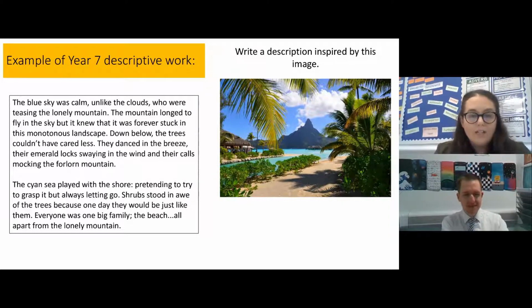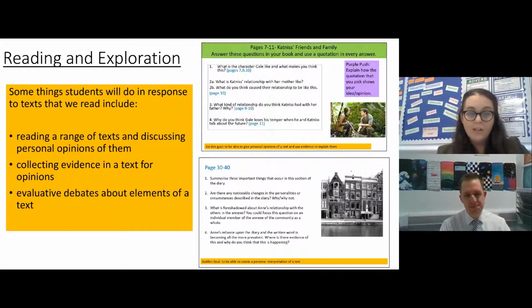So that just demonstrates some of the expertise that students are developing in structure by narrating from the mountain rather than someone sort of walking along the beach. Lots of techniques in there used for effect and really starting to develop that vocabulary range. On top of that, as I said, they do go on to write speeches and non-fiction pieces as well as stories.